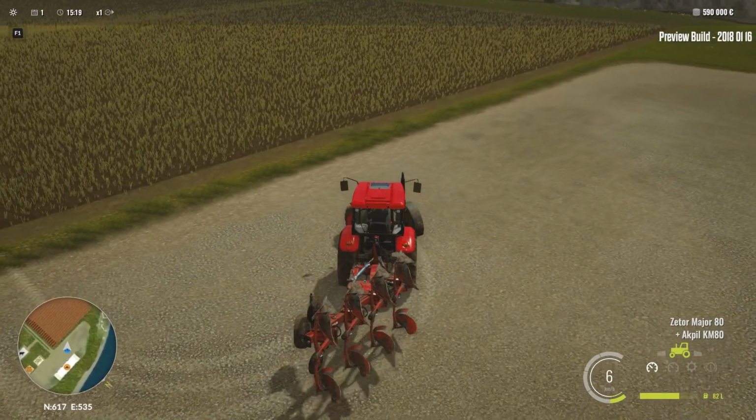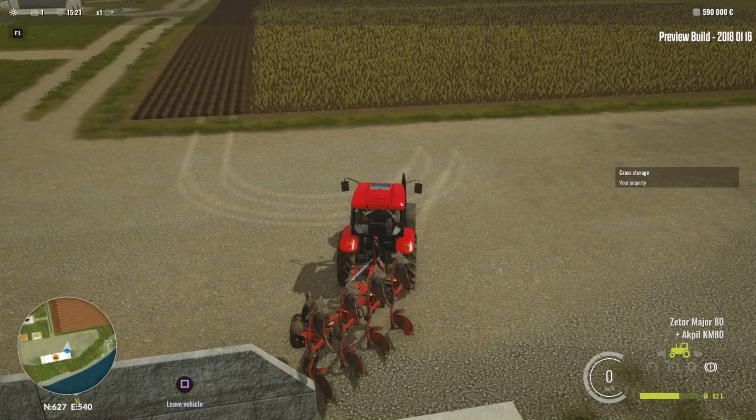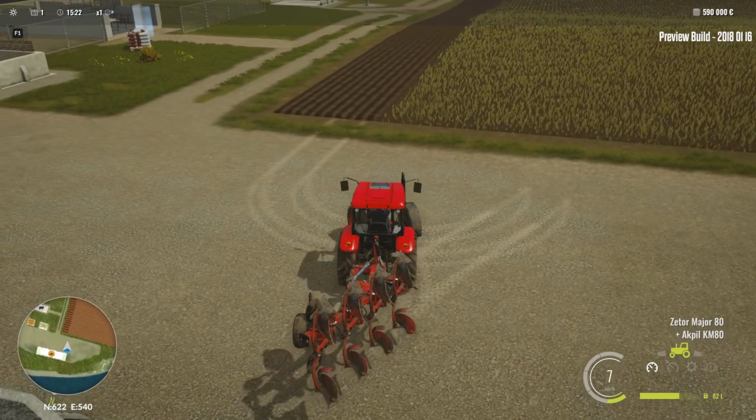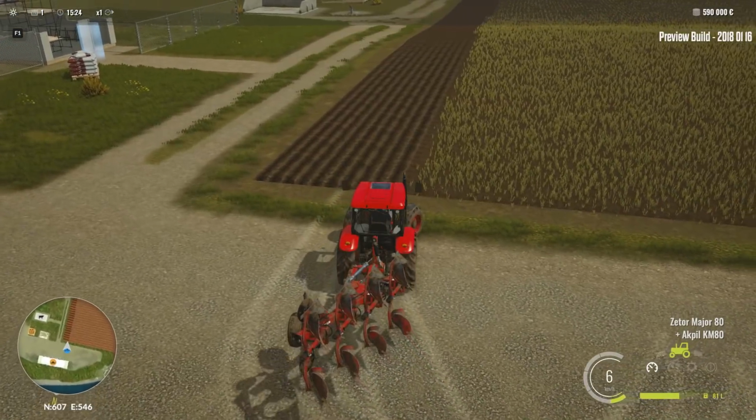And how did we do? We did averagely okay. Oops. So, we've done some plowing. Let's go ahead and grab the cultivator and see how that works.